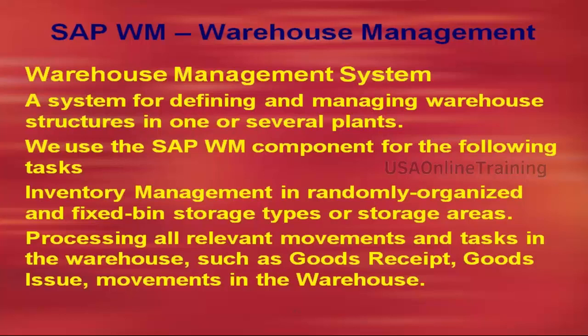So what is a warehouse management system? It is a system that defines and manages simple or complex warehousing structures. And warehouse management systems are classified into two categories: centralized and decentralized. Centralized warehouse management system means the warehouse management and the ERP software are available in one system. That is our SAP WM. Whereas decentralized means the ERP software and the warehouse management system are managed in different systems.